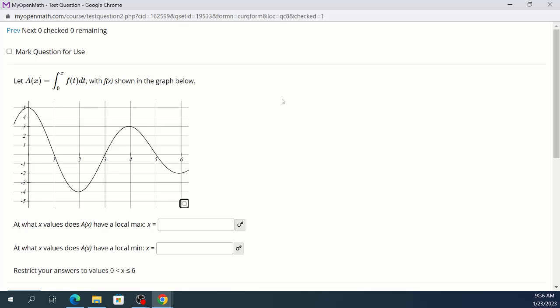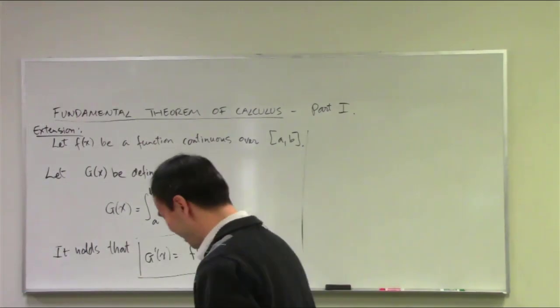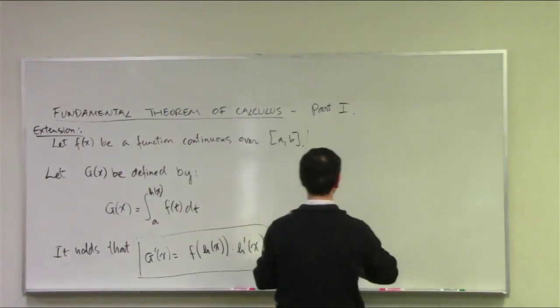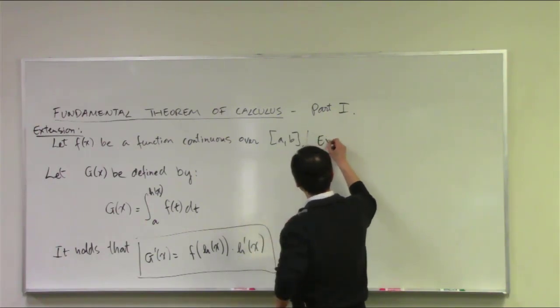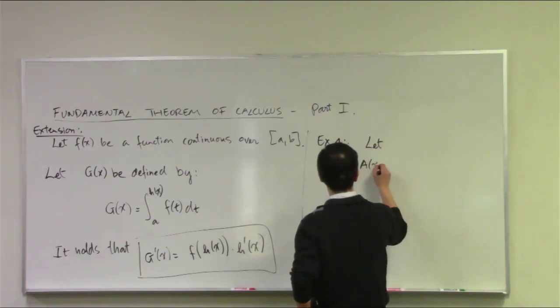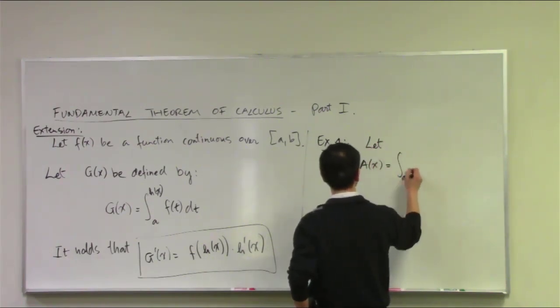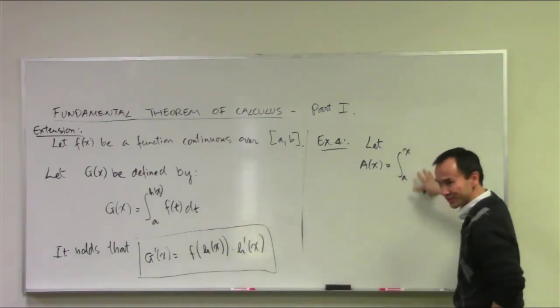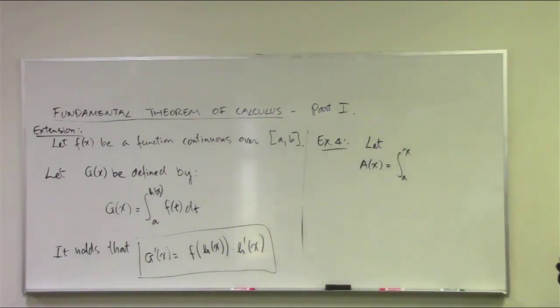Okay. And then I believe this function is not too hard to draw, so you don't have to get exact. It's some wavy shape, it goes a little lower, and it's intended to be going through these easy points. It has a peak, not exactly at 4, but that's okay. We can easily draw that again. So we've got this graph, and then the function capital A, number 4, is defined as the accumulation that goes from a constant value to x. And we're back to the simpler cases of the fundamental theorem of calculus.